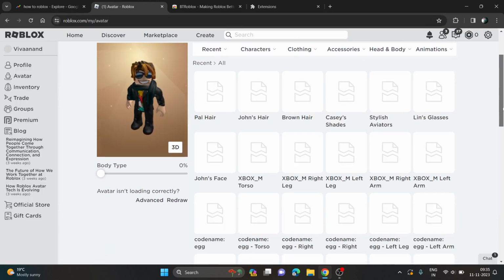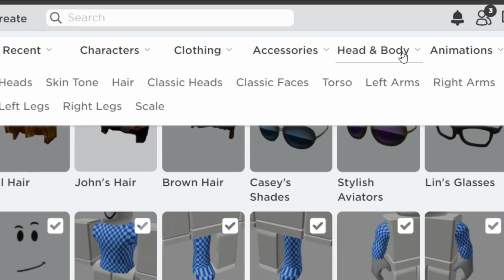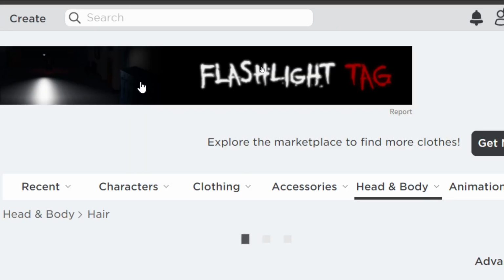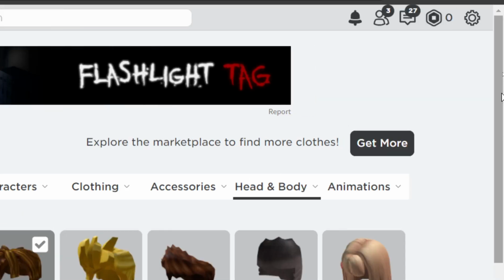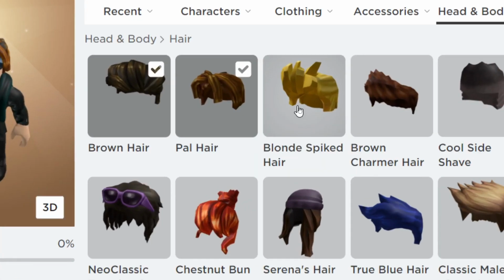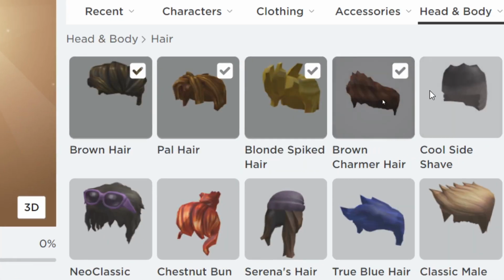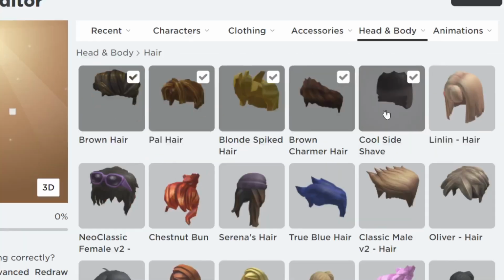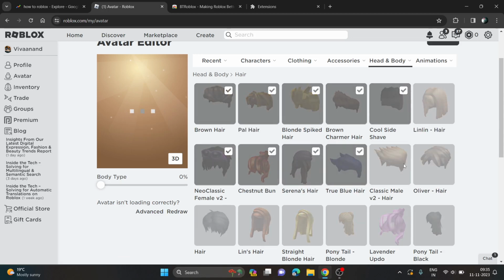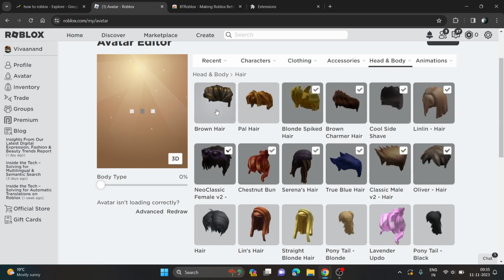Once you refresh your page, go back to head and body, go to hairs, and now you can select as many hairs as you want. You can see that I can select.